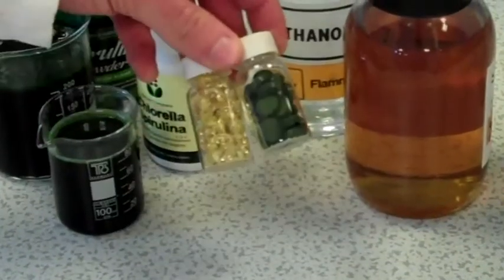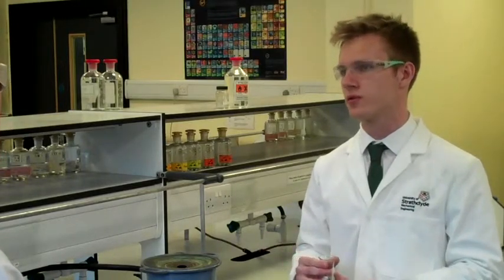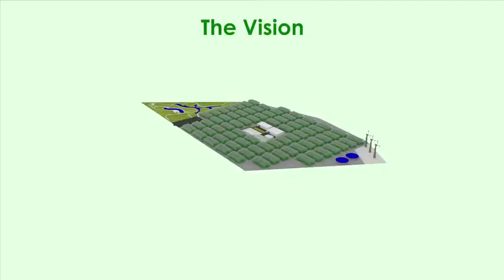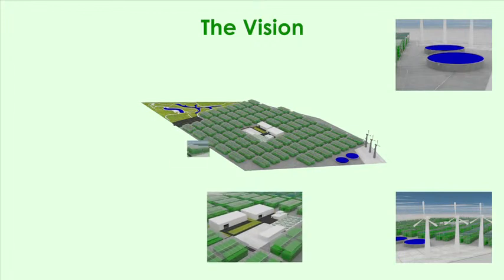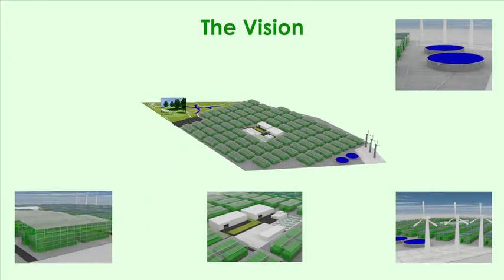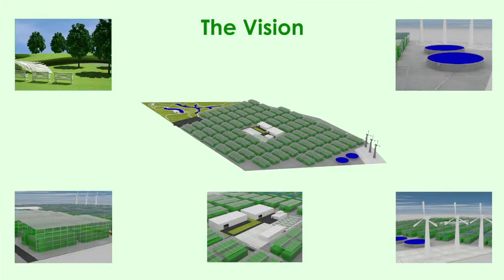Aside from biofuels, there is a growing market for algae-based nutraceuticals such as carotenoids and omega-3 fatty acids, and research is being conducted which can bring algae into the pharmaceuticals market also. The model site will include the following facilities: water distillation, wind turbines, production area, glass houses for the photobioreactors, and an eco-park for the surrounding communities.